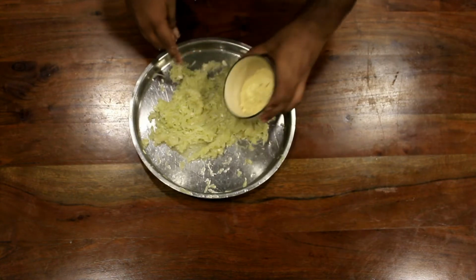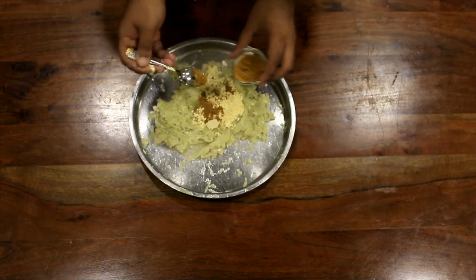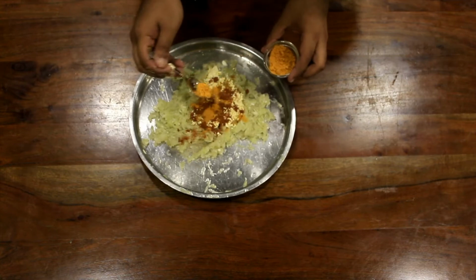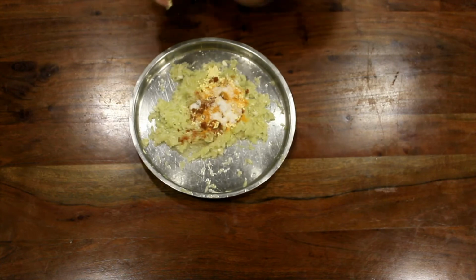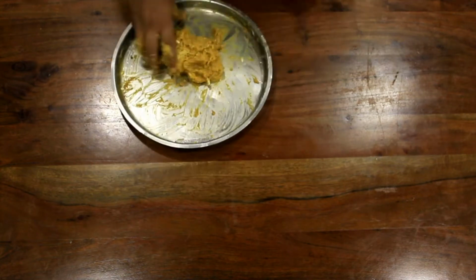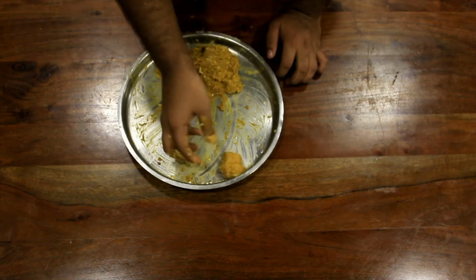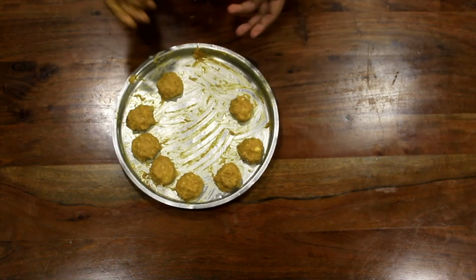Now I'm going to add the besan. I'm going to add about 1 teaspoon of garam masala. I'm adding red chilli powder, about 2 teaspoons. We can handle the spice. A little bit of turmeric and salt. I don't know why I like getting my hands dirty all the time, so I'm just going to use my hands and mix all of this together. So now the entire mix is ready. I'm just going to shape it into small balls. You don't have to make it a perfect circle. I managed to make about 8 koftas. They're not all perfectly round, but it's all right.